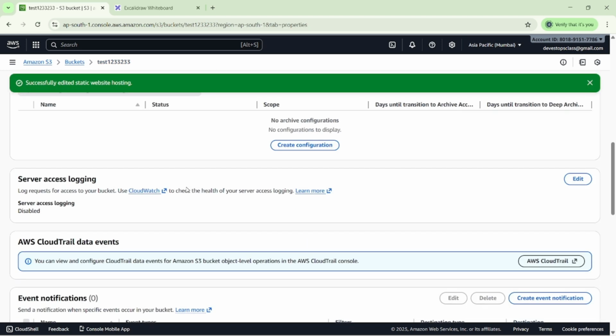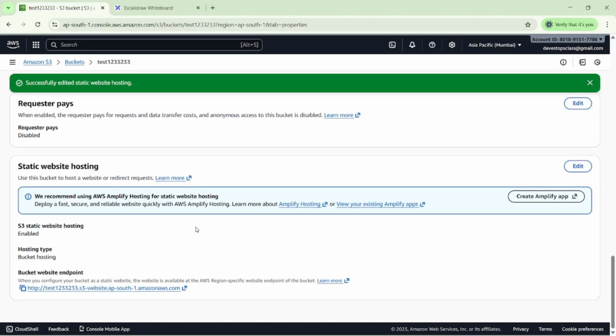Whatever changes we made, you can see here the bucket website endpoint. What is an endpoint? We already discussed endpoints. An endpoint is, for example, if we have the Flipkart application or the Amazon application, this is the URL, the endpoint of the application. By using the endpoint, we can access our application.